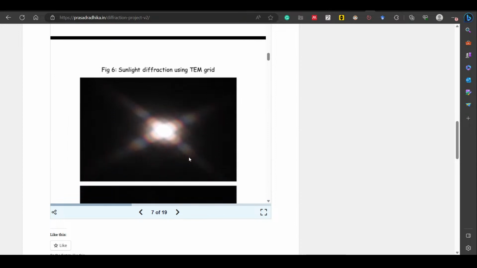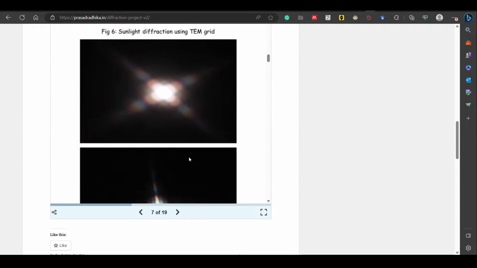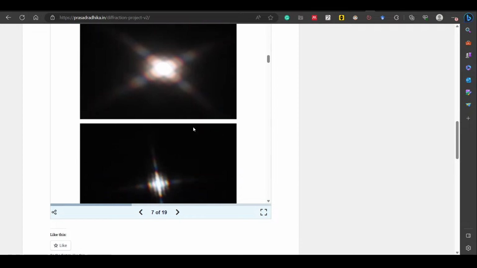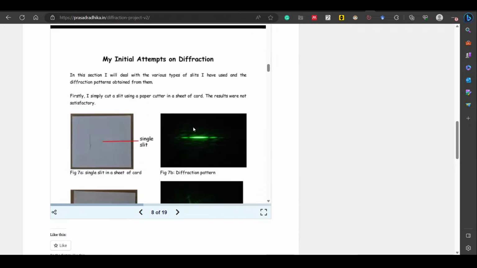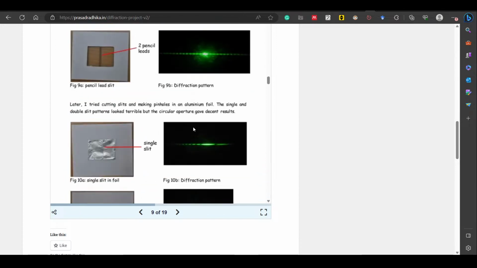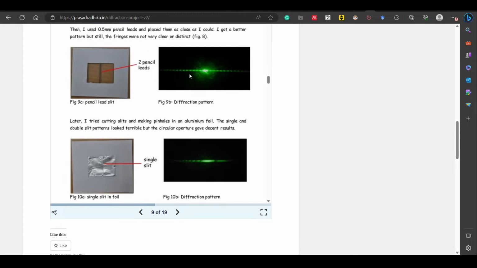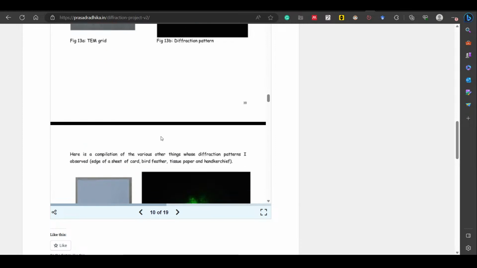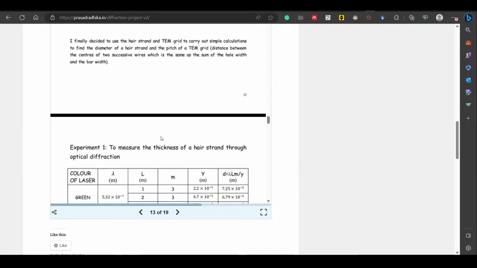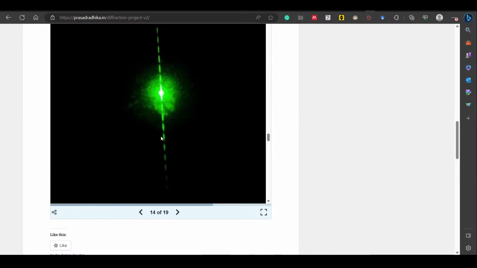So first you see this white light interference as well. In the white light, you first see this violet and then you see red. Okay, you can zoom in and see it a little bit better. So this was white light interference, and then you see this double slit. You see these fringes. Maybe I can go even lower. See this. Now this is much better fringe quality because it is taken from a professional camera.